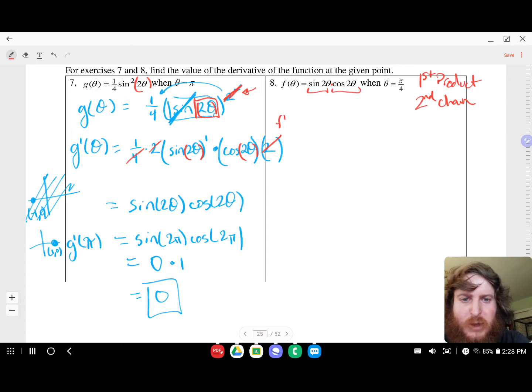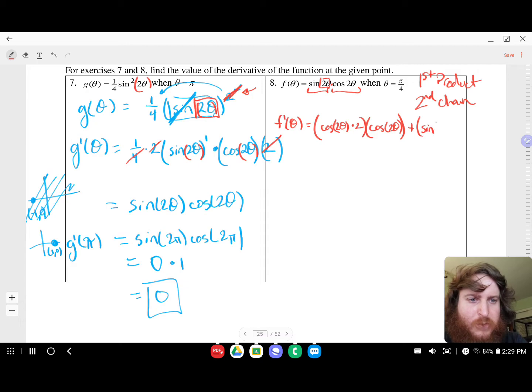So we're going to do f prime of theta. Now, product rule says take the derivative first. So the derivative of sine is cosine of 2 theta. But then times, because it's not sine of x or sine of theta, it's sine of 2 theta, the chain rule says to then multiply by the derivative of the inside, so times 2. Then we're going to leave the second term, the cosine of 2 theta, alone. Now we'll do the same the opposite way. So we're going to leave the first one alone. And then times, now the derivative of cosine is negative sine.